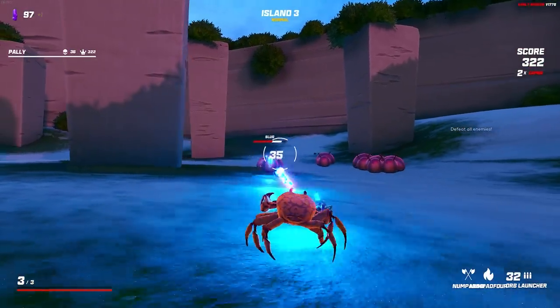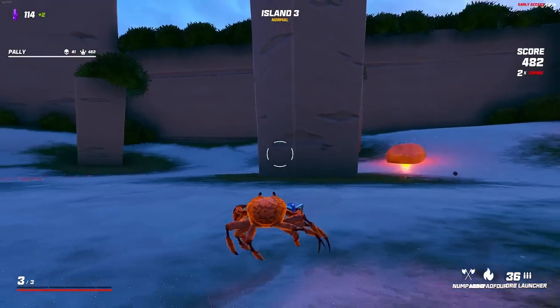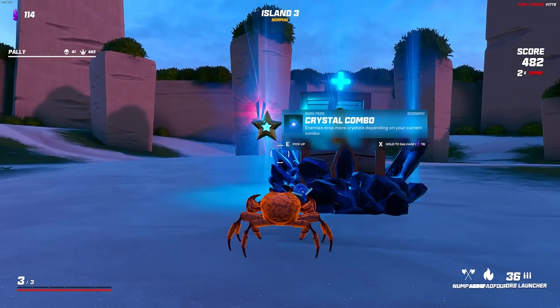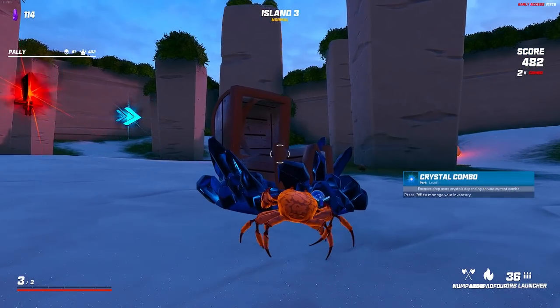However, even without your combo scaling, it gives you 40% increased crystals. And I never realized that. I got 2 levels of that, and this is it right here. Enemies drop more crystals depending on your current combo. So I have a 2 combo right now. I think that means I'm getting a 40% increase in crystals right now because I'm level 2.